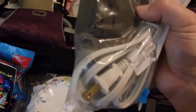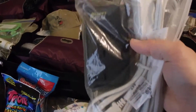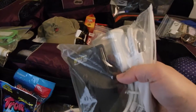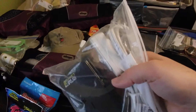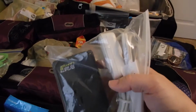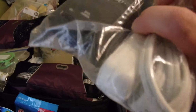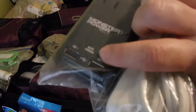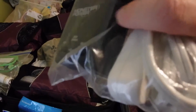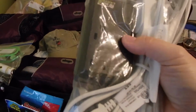This isn't such a big deal now that Disney has kind of redone their little audio-visual area, and they have a little area now where you can plug into like a USB and everything, but back in the day before that, this was really handy because it's got where you can plug in USB, and still we have so many things that will be charging that I will probably still end up using this.